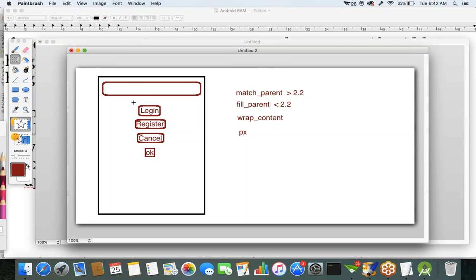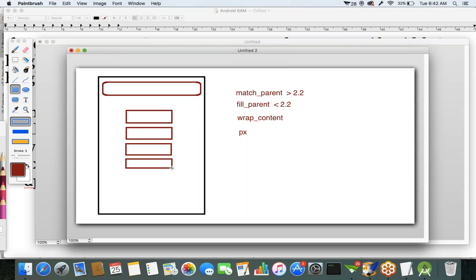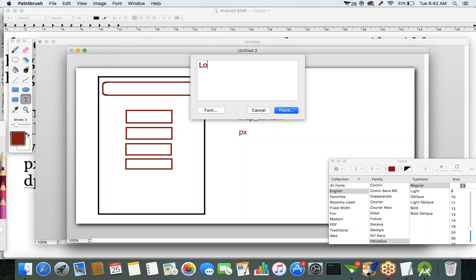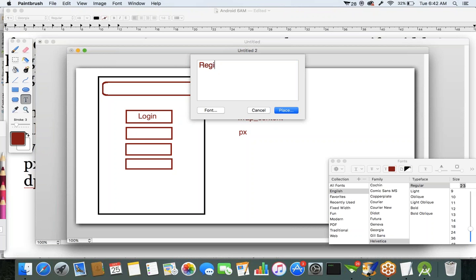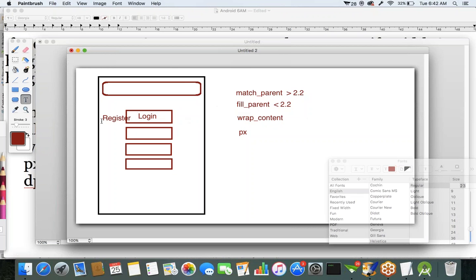That's why, if you want to create all the UI components with the same sizes, then we use a property called the pixel property. For example, in our last example, if you want to create four buttons, whatever the actual content inside, we'll apply the fixed pixel property, login, register, whatever the actual content size.